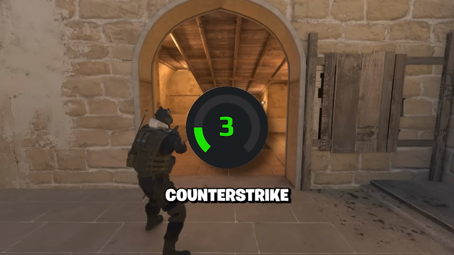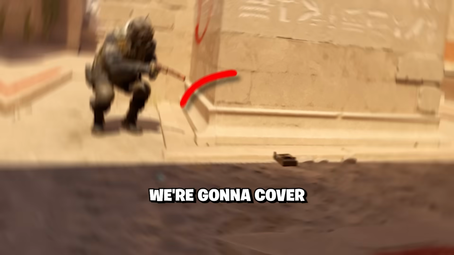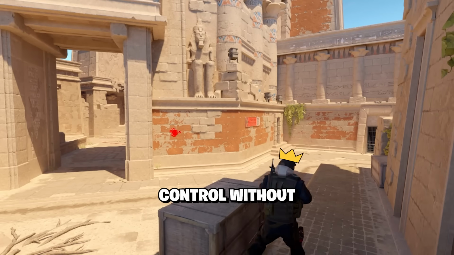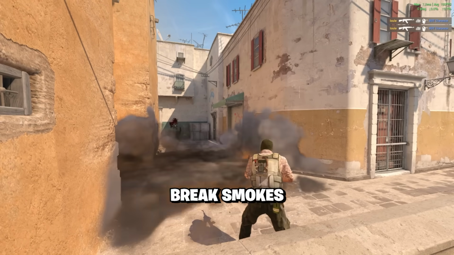If you are fairly new to Counter-Strike, meaning about 500 hours or less, this is the perfect video for you. We're going to cover everything from sneaky ways to ninja defuse, a trick to get perfect recoil control without practicing spray patterns, and how to throw perfect pop flashes, silently break smokes, and a ton more.